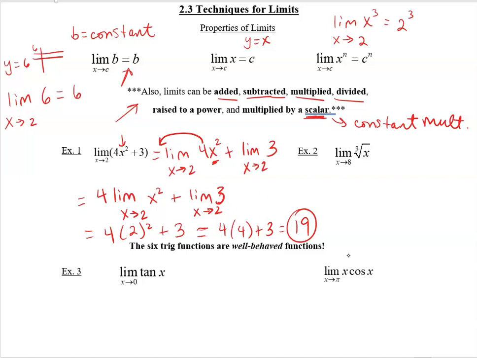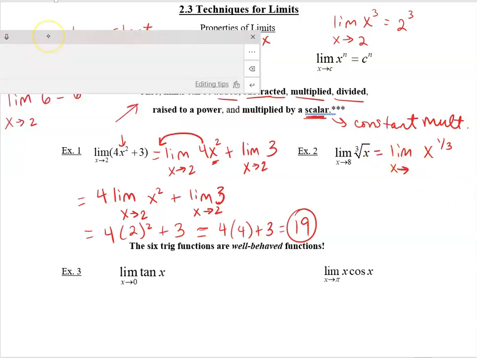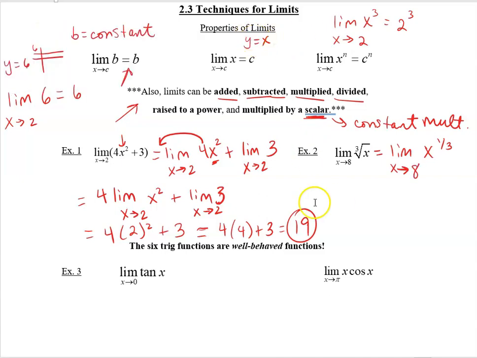Example 2, the limit as x approaches 8 of the cube root of x. We use direct substitution here, and we can substitute 8 in place of the x. Because I want you to make this note here that this is really the same thing as x raised to the 1/3 power, because, oh, I put an infinity symbol there. I meant to put an 8. This is really the same thing as x raised to the 1/3 power. Remember that property from algebra, when you have a radical, there's an implied 1 here, a 3 here, that becomes x to the 1/3 power.